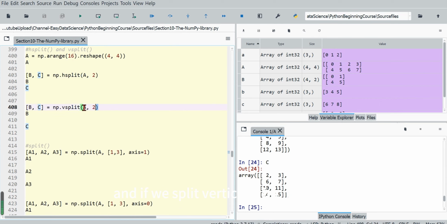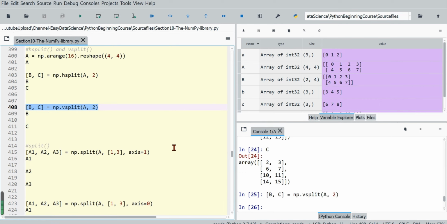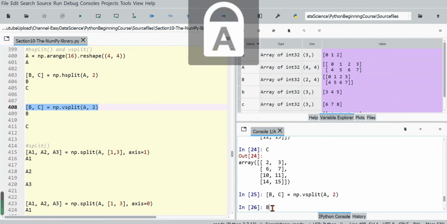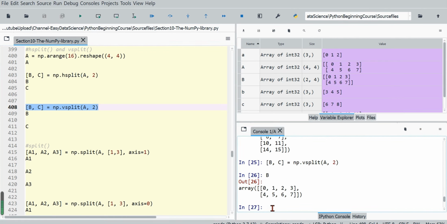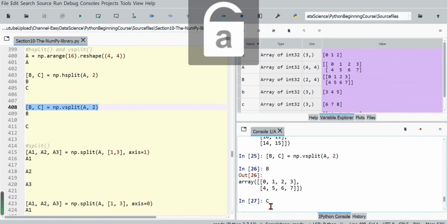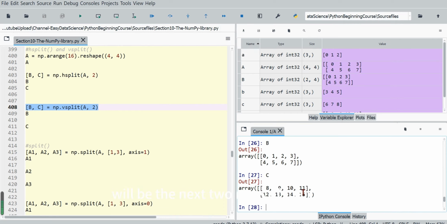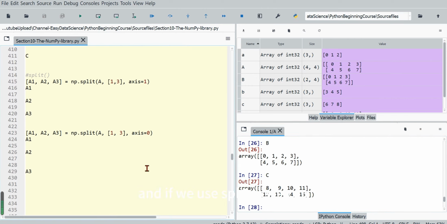And if we split vertically for matrix A, then B will be the first 2 rows of the matrix A, and C will be the next 2 rows of matrix A. And if we use split, we can add the columns or rows we want to split from.